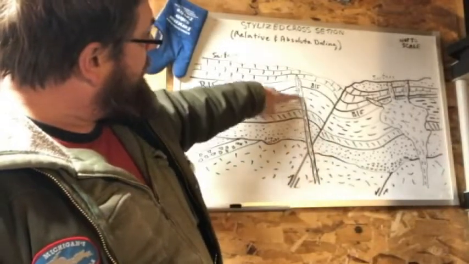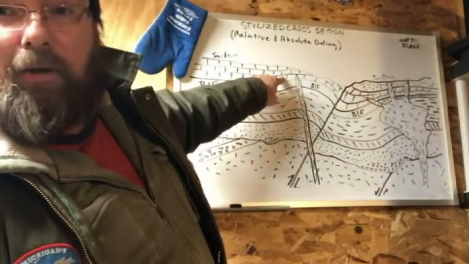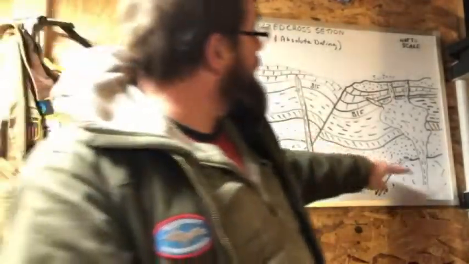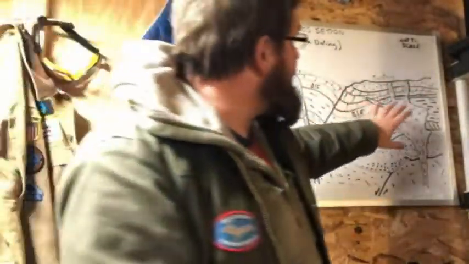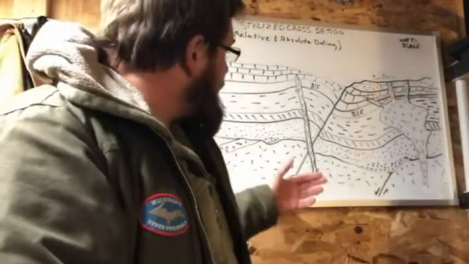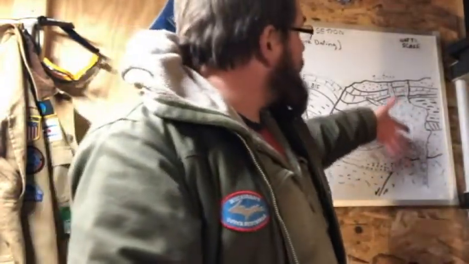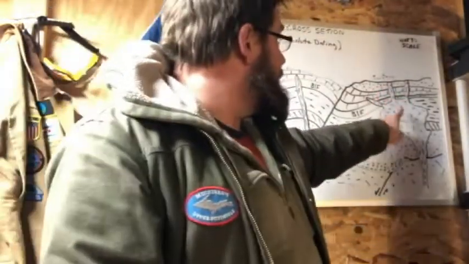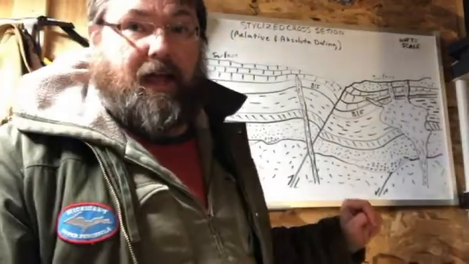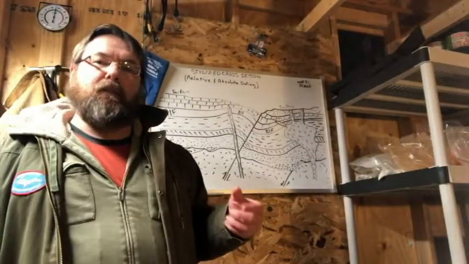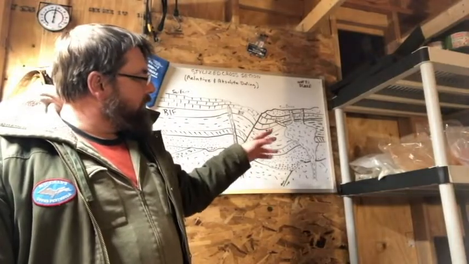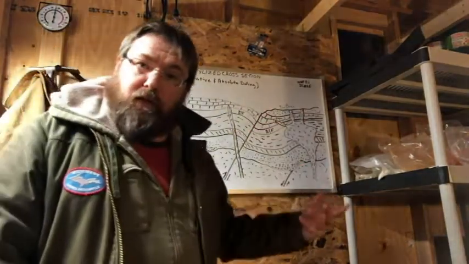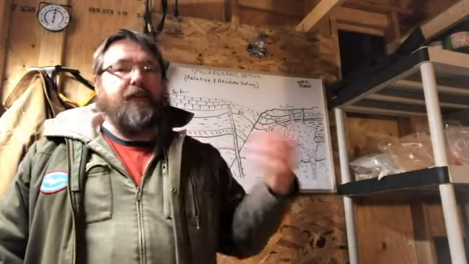Well, this has to be younger than at least the basal part of the dolostone. It doesn't intrude all the way through, but it comes close. This intrudes all the way through, so this has to be younger than everything, okay? Because you cannot intrude something that does not exist, just like you cannot fault something that does not exist. I cannot have a magma intrude a bunch of rocks that don't exist. So the gabbro has to be the youngest. And we are assuming these 2 are the same age. Okay, based off of what we just deciphered in our relative dating techniques based off Steno's laws or principles of stratigraphy, they're the same thing.